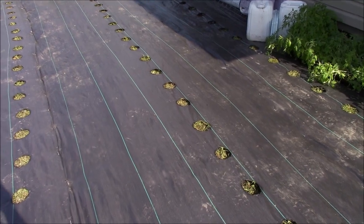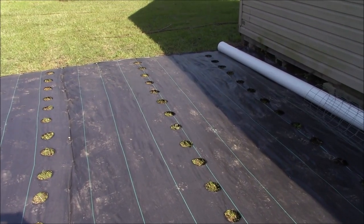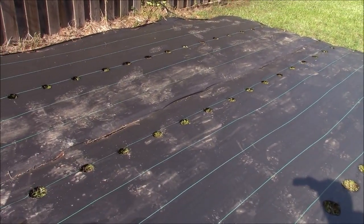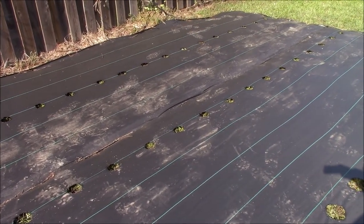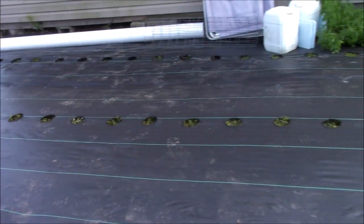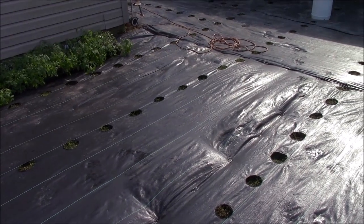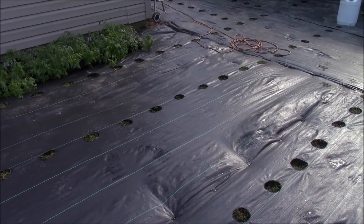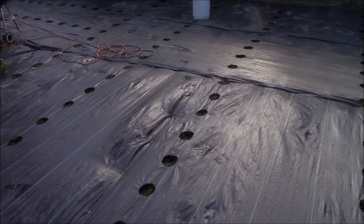and put the T-posts up as well, but I'm missing part. I don't have quite enough from last year left over to do all of this, so I've got some on order and it's not due in for a little while, so I'm kind of having to do it out of order. I guess that's what you do in gardening. You do the best you can with what you have, but I've got T-posts that I'm going to put up. I'm going to drill down about every 10 to 15 feet, and then I'm going to make an extension off the T-post. I'll show you that in a little while. It'll be quick for you guys, but it'll be a few days, if not a week or more for me.